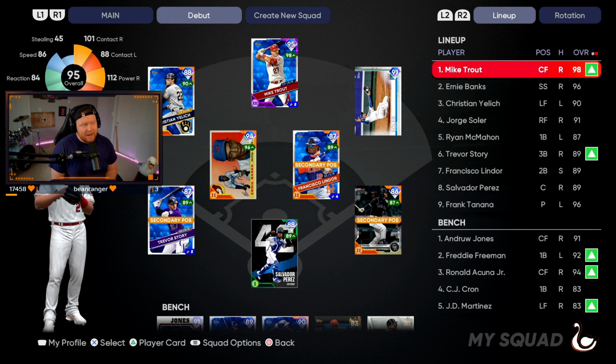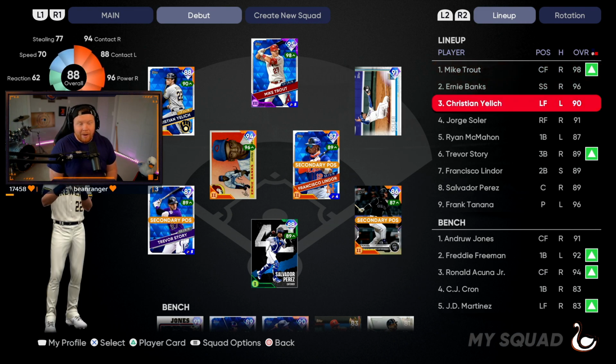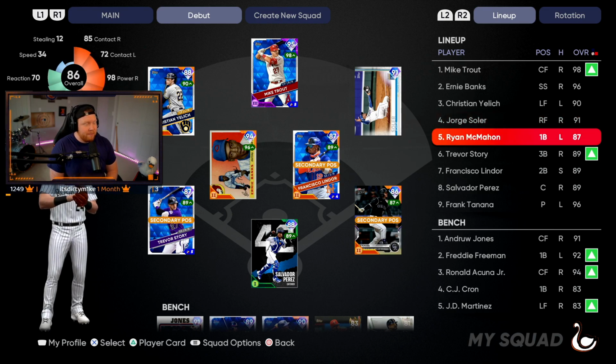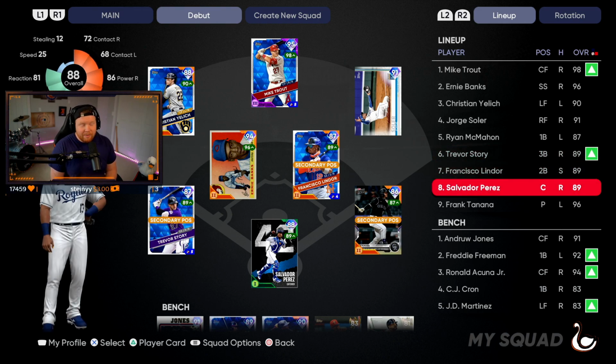All right, so the lineup is going to be parallel 3 Trout. We got him parallel 3 right now. Ernie Banks, who's parallel 2. Yelich, who's parallel 2. Then we got Soler in the cleanup spot. I figure that's what fits with him and that power. McMahon's going to still be at first base hitting 5th. We got Trevor Story back in the lineup at 3rd base today. Nolan Arenado's down, Trevor Story's up. So we're going to use Trevor today. Lindor at 2nd and Salvi still behind the plate.